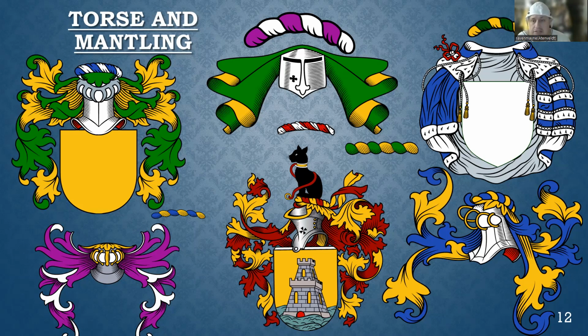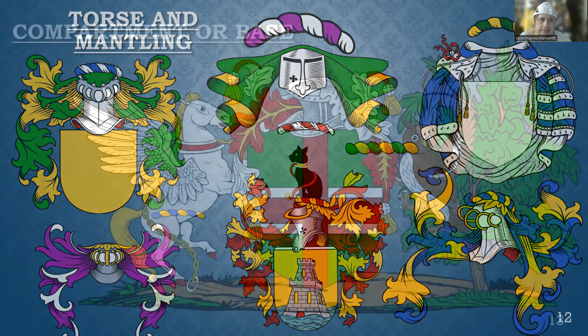So you can see this is just a small example of all of the different kinds of mantling you can have, which could be almost anything. So flourishing or not flourishing. And again, you don't have to have it, but it kind of helps with the overall design.